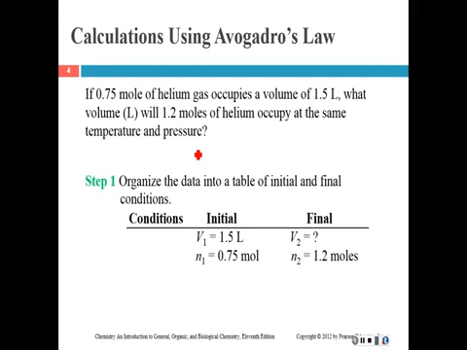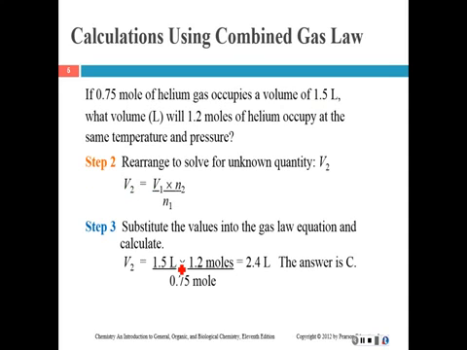So we write down our data first. Here it is down here. Then we're going to cross multiply. And we don't really show you this in the slide, but we would have started off with our gas law, cross multiplied, and then solved it for V2. And so here we go, we plug in our values, and we get 2.4 liters for an answer. Looks pretty straightforward.